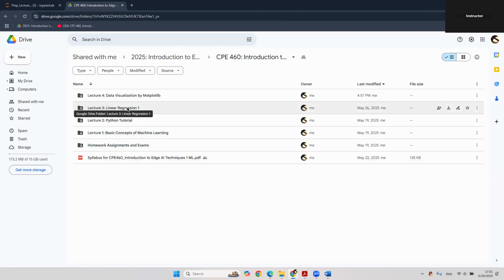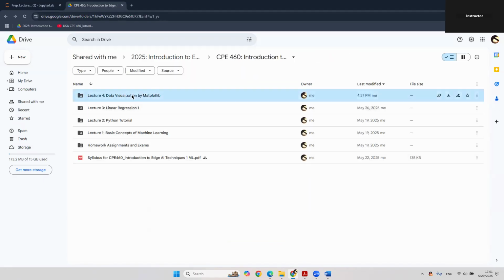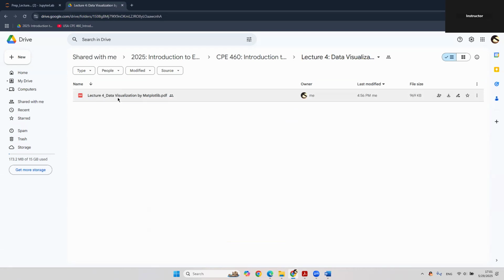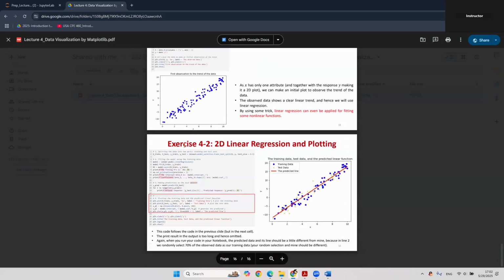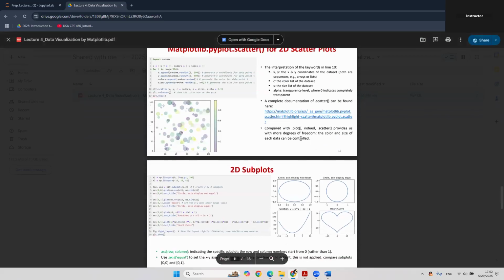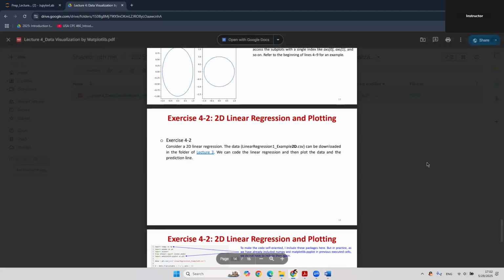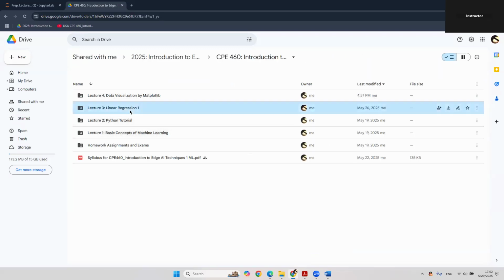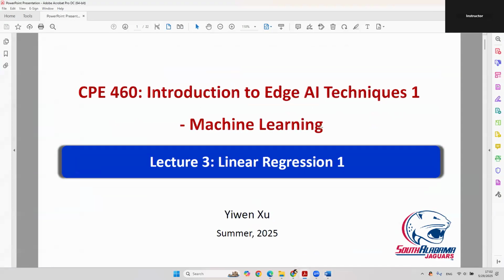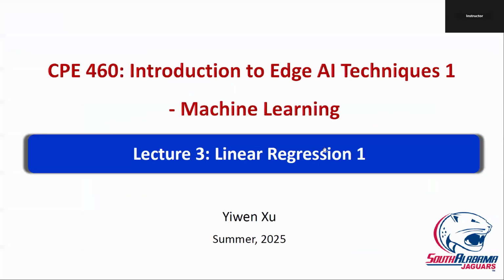Okay, so now we can go to lecture three, linear regression one. By the way, for lecture four, I'm not sure how much we will cover today, or whether we can cover lecture four at all. But in the next class, please re-download this one, because I realized I forgot to add the 3D plotting, sorry. Here I just showed the techniques for 2D, so we extend to 3D in lecture four. Let's start our linear regression one, lecture three, first.